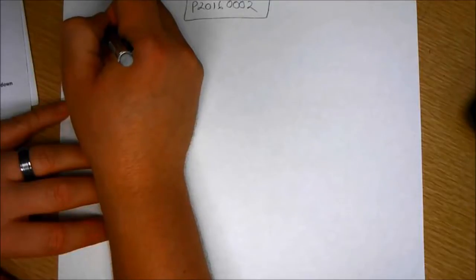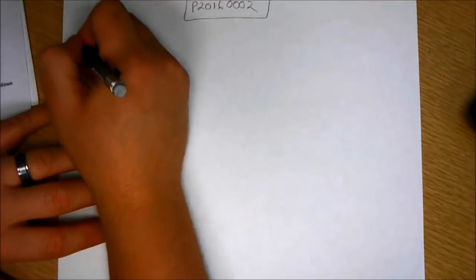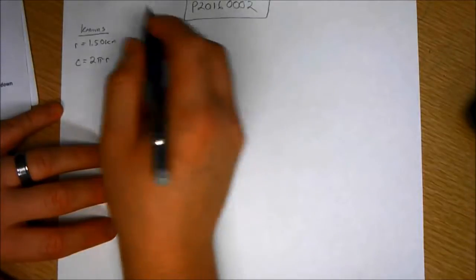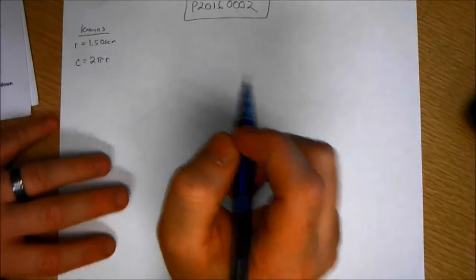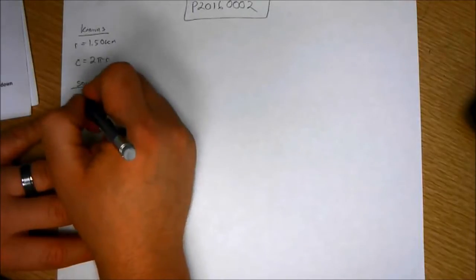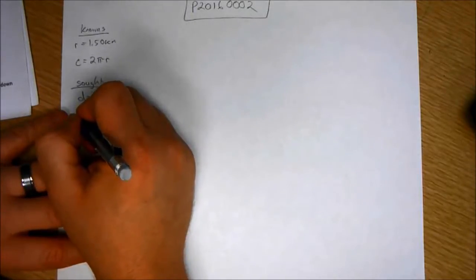Ok, so let's first write down what we know. The radius equals 1.50 kilometer. We know the circumference which I'm just going to label c equals 2 pi r. We only find the distance and I'll leave off part b for now.